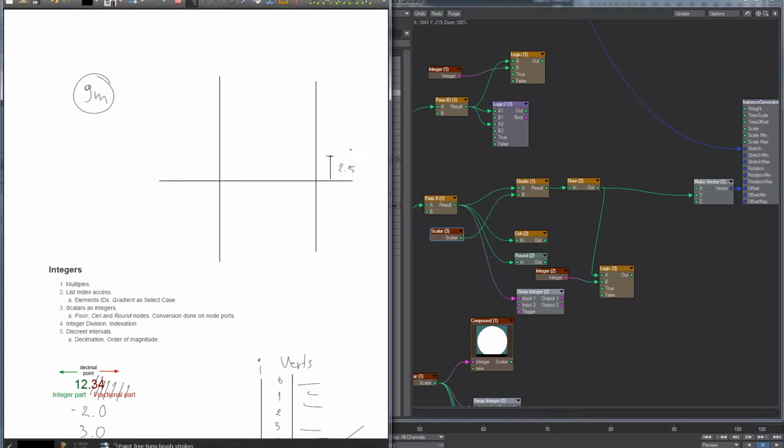Well, to do that, I can perform what I did here, which is called integer division. Integer division doesn't mean I divide by an integer. It means that I convert the result into an integer. So in this case, let's say that I divide 9 by the step size, which in this case is 2.5 meters. So this gives me 3.6.